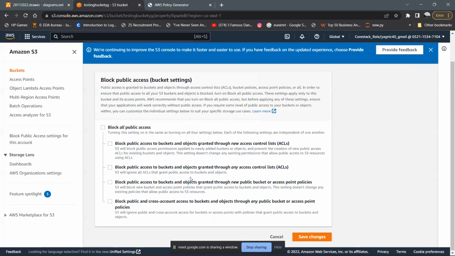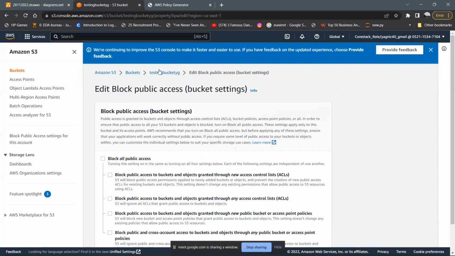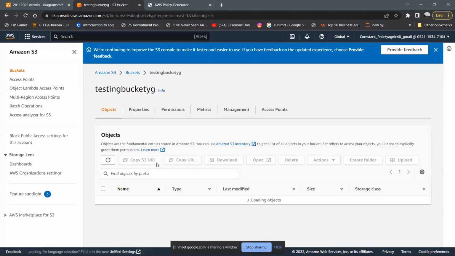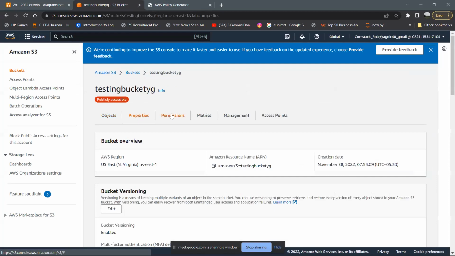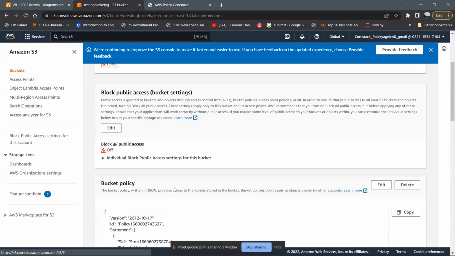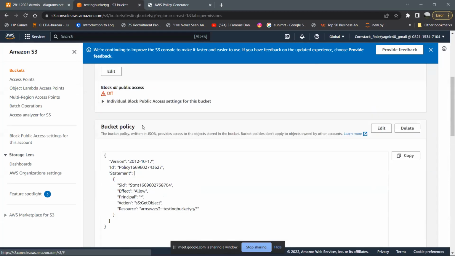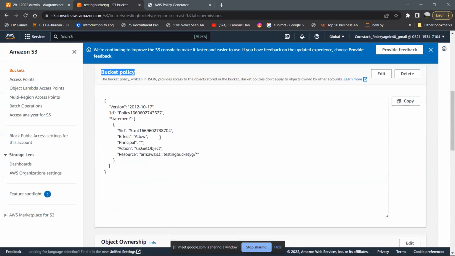For that, what we do is we use this bucket policy. In bucket policy, you have so many things. For now, you want to just get the object.